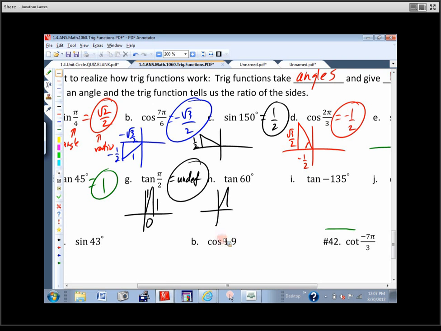Tangent of 60, here's 60 degrees. Radical 3 over 2 and 1/2. Same thing, it's going to be the opposite over the adjacent, the y over the x. So if I do that, here's what I get. I get radical 3 over 2 over 1/2. And I never divide by a fraction. I flip the bottom one over and I multiply, so that would be timesing by 2. Those are going to cancel, so my answer on this one is radical 3.